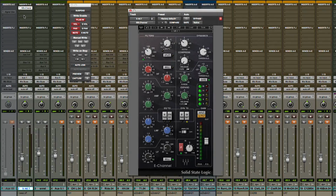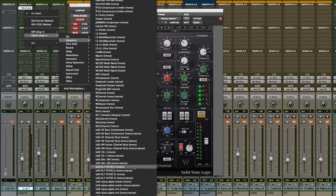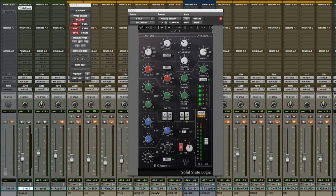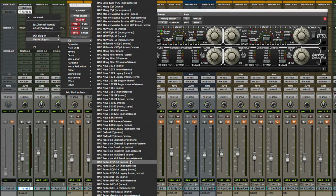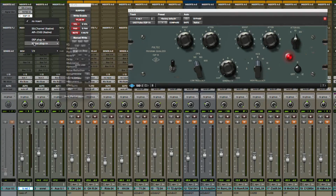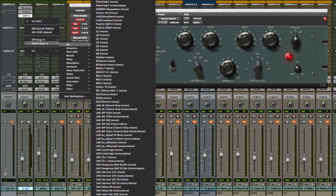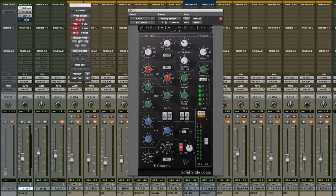I could do this all with one EQ and probably come up with a result that wasn't way different, but I like certain bands on certain EQs, and that's what I'm going to be doing. I'm going to put a Fatso compressor on here. I'm going to put a Pultec. Trying to get us this VEQ. So let me turn these off for a sec.